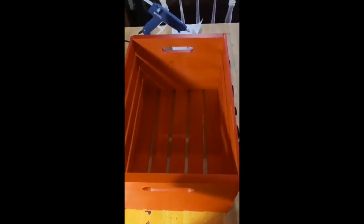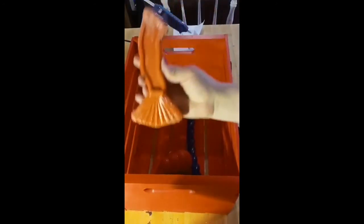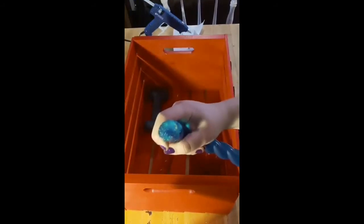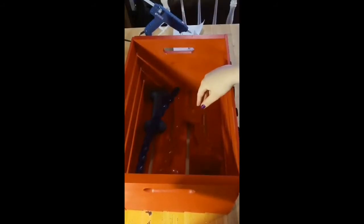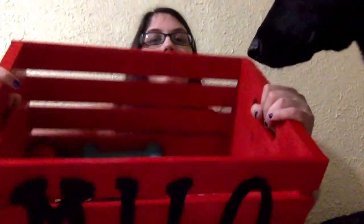Now that the box is done we just have to fill it up with Milo's toys. When the box is big enough I can actually lay these down. Look at his Kongs, a little witch's broom, and his bone. And as you can see this is a really big box — we have tons of room for more toys. This is one of his favorite toys — he's eaten off the ends. I couldn't find a couple of toys but if I do find them, there's plenty of room for them. So we have our finished box with all of his toys.